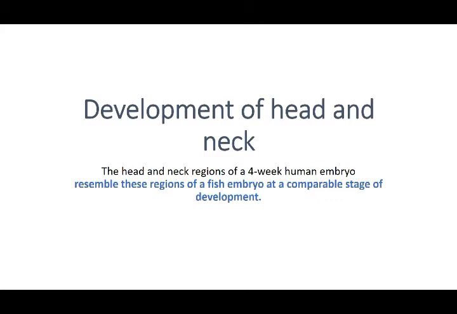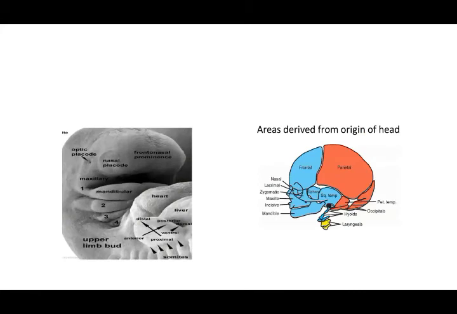At 4th week of human development, the structure of the head and neck, that is the neck area, which is going to form all the different structures of the head and neck, resembles that of a fish. That is a fish embryo which was there at that stage. That is something what we call as gills, that is seen in this. If you see this picture, that is the gills which are seen, the small, and in this we call it the arches. This is the area from the base of the skull down to the neck.